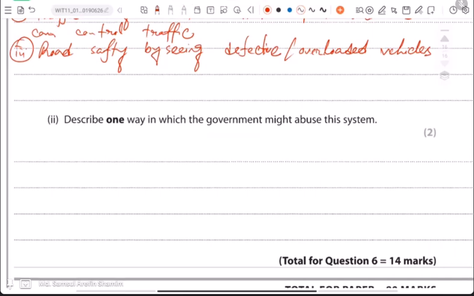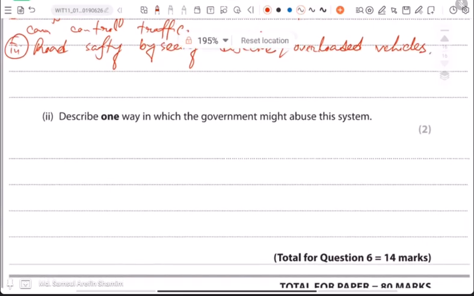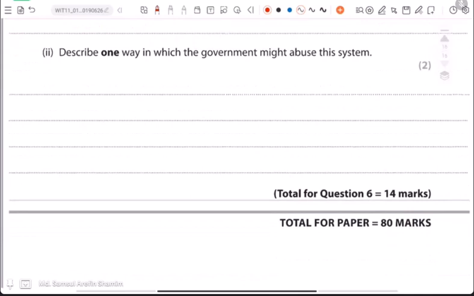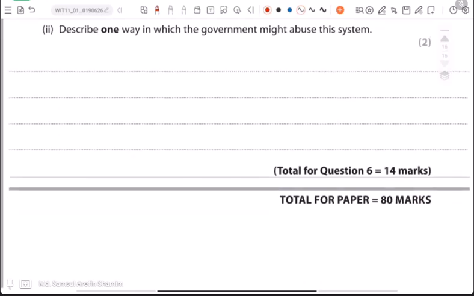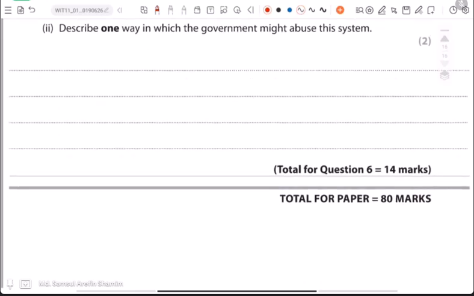Overloaded vehicles. And describe one way in which the government might abuse the system. There are a few ways that they can do that. In every way, they can do that actually. Okay, first of all, the privacy concern.